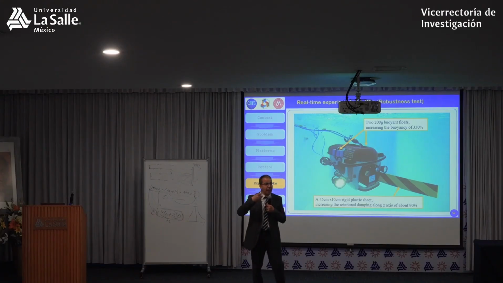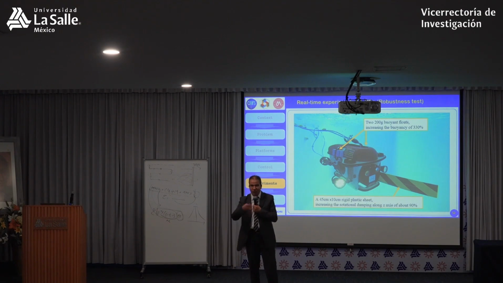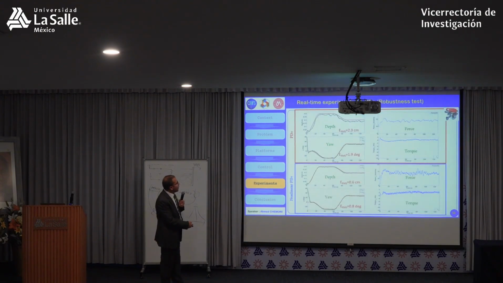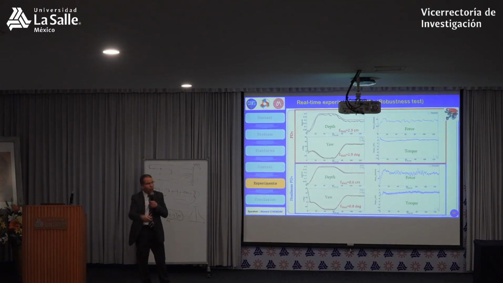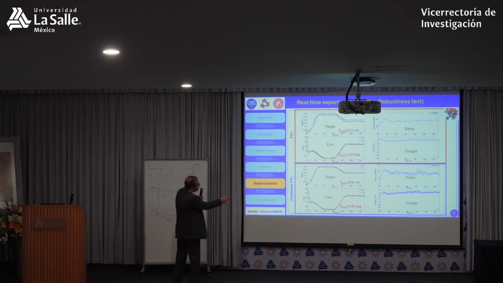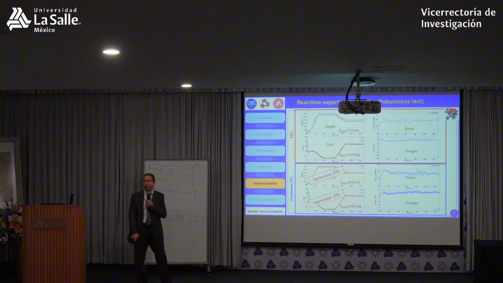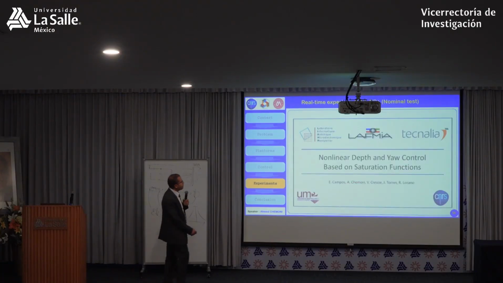Here is to test if the controller is able to manage this change in the parameters, if it is robust. This is a test of robustness. And these are the obtained results. This is the PD plus controller, and this is the nonlinear PD plus controller. And by yourself, look, is the tracking better here or here? Here is better. Without computation, look, here we are closer than here, and here also. And if you compute, you obtain the values. And also 73% and 57% improvement.